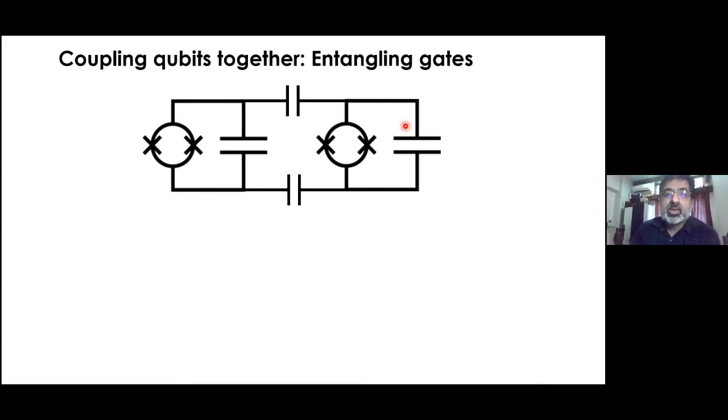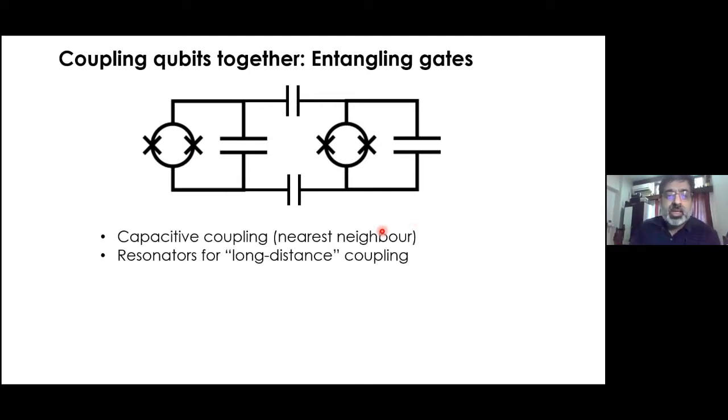And in superconducting qubits, this interaction is typically mediated by some other circuit element, say a capacitor in this case. And then, this now looks like two coupled nonlinear oscillators. So this is a very typical model which is used. And you can use a capacitor, which usually is done by just positioning the two devices next to each other. So it's proximity coupled and typically leads to nearest neighbor kind of coupling.